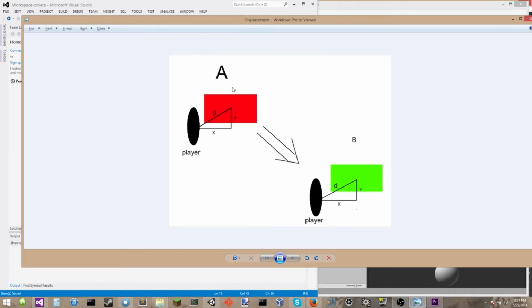So I have my plane A, I've got my plane B, and I have my player. When the player hits plane A, it has a certain displacement, x, y, and there's also z, but for the sake of talking about this in 2D, I'm going to say just x, y. So the player has a certain displacement vector from the center of your plane.